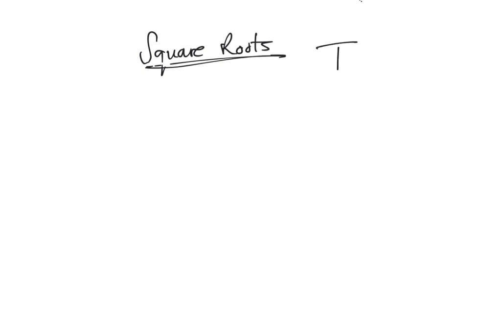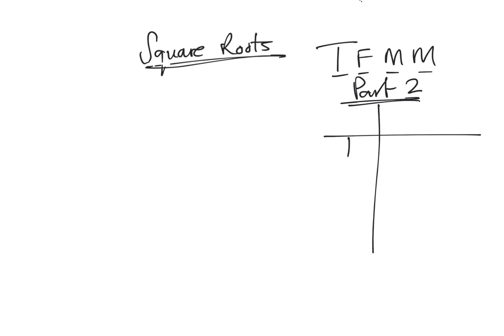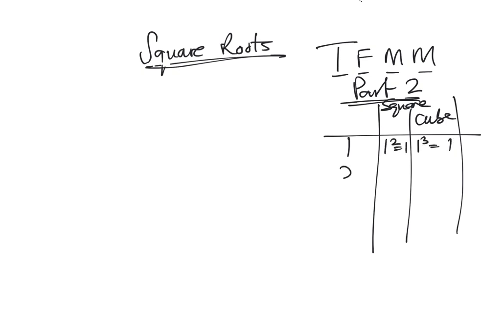So in our book, Tools for Mastering Mathematics, which I'll just call TFMM right now, we have a part 1, 2, and 3. In part 2, we actually give you a table of numbers, the squared version, and then the cubed version. So 1 squared, which is 1, 1 cubed, which is 1, 2 squared, which is 4, 2 cubed, which is 8, and so on and so forth. We give you this for values up to 20. I see in your book you're giving these values for the squares up to 25.